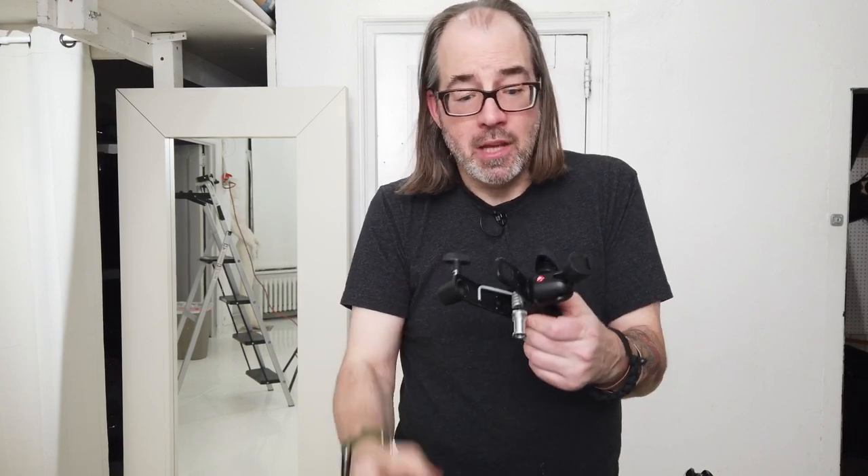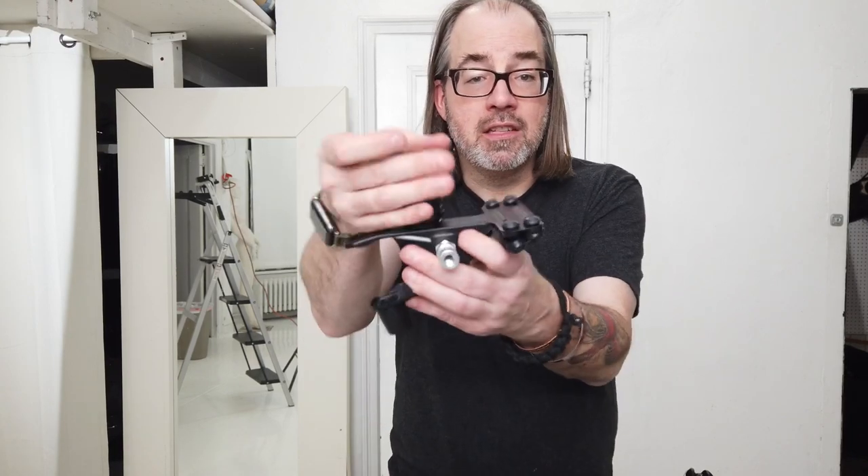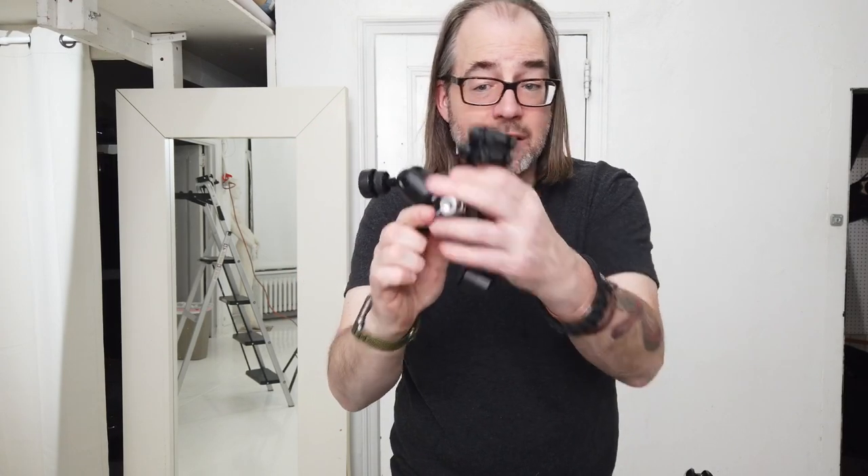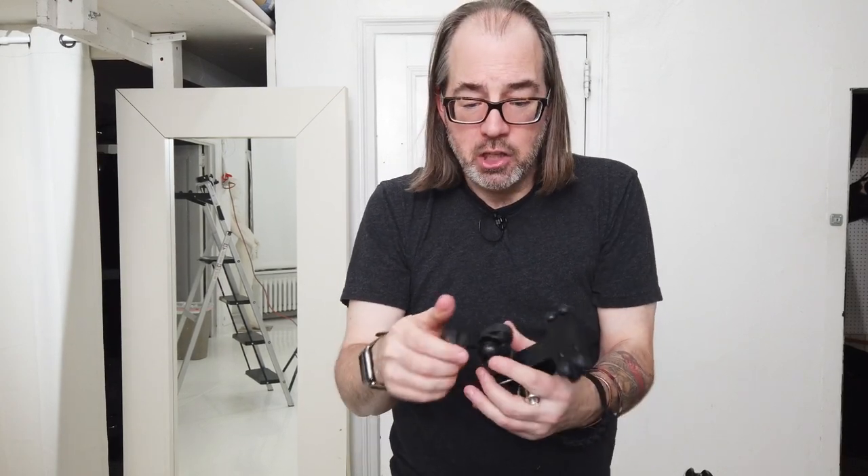This gives you a lot of options. If you take away the little piece on top, this clamp actually exists — Manfrotto still makes this clamp. Justin clamps are amazing. If you use a lot of small flash you probably use them, because they're super useful to put your tiny flashes in different places. You can clamp them onto things, put them on light stands, if you don't need an umbrella adapter or whatever. They're super useful and people have been using them for a long time.